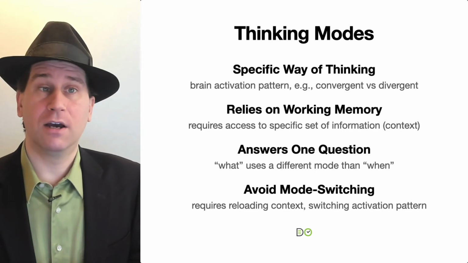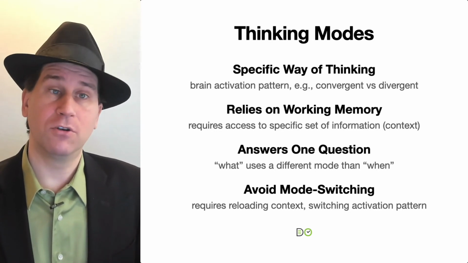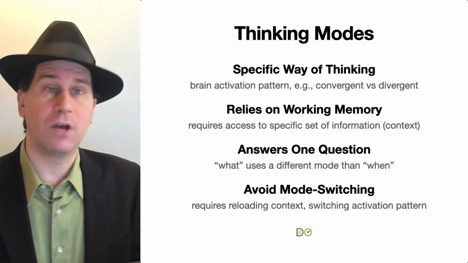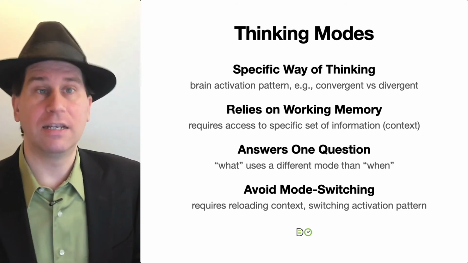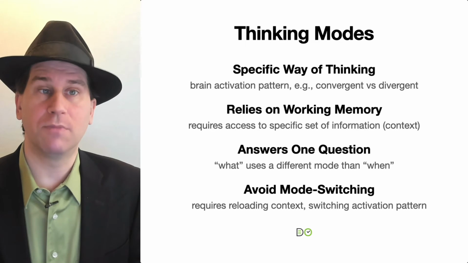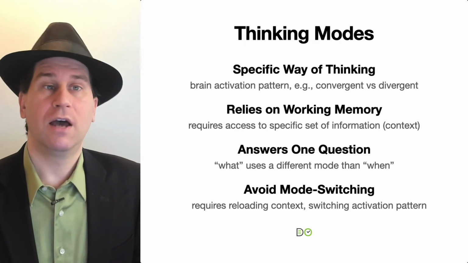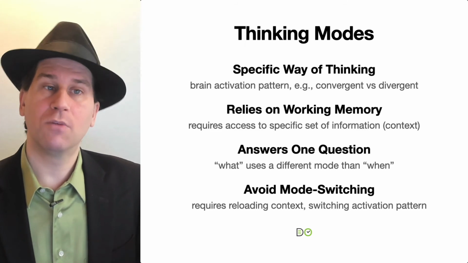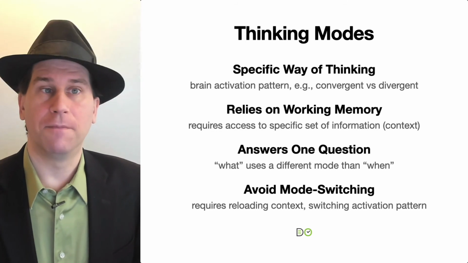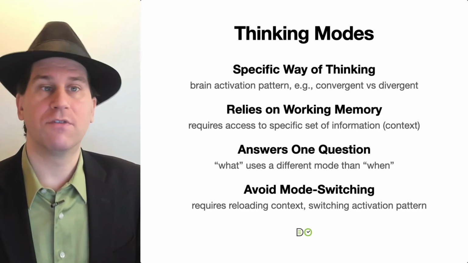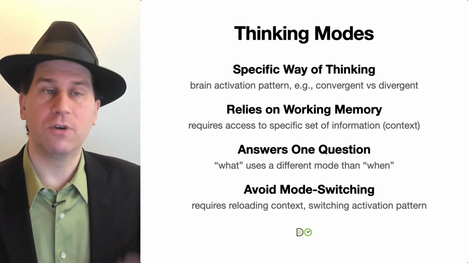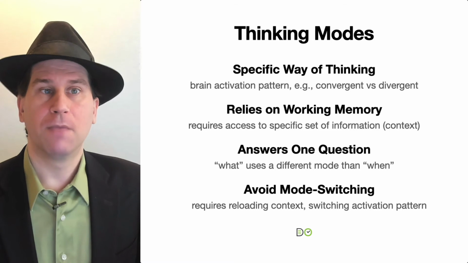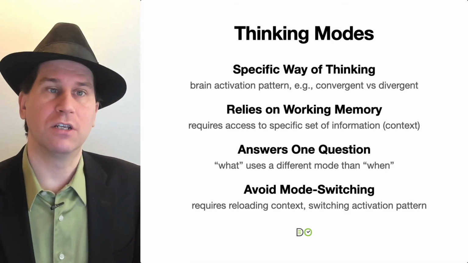I should back up for a second and say thinking modes are my hypothesis. I've noticed as I'm processing information that I tend to go into certain modes. My brain activates in certain ways. I have to load certain contexts into my brain to process these things. So I'm calling this a thinking mode. You might discover this in your own processing. As we go through this, maybe you'll recognize these different types of thinking modes. But right now, there haven't been actual studies around this yet.